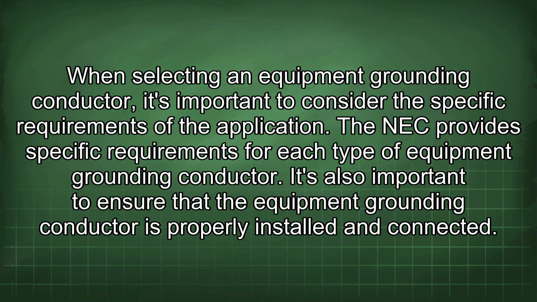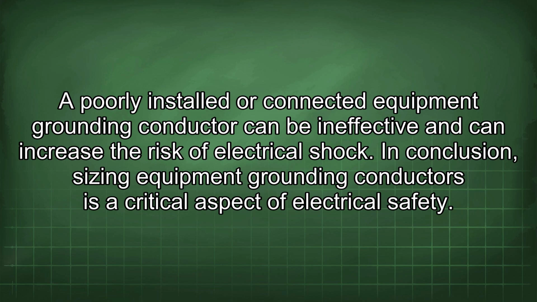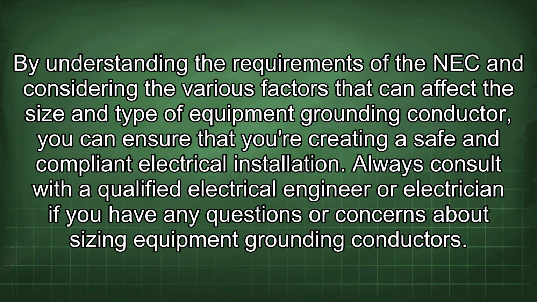It's also important to ensure that the equipment grounding conductor is properly installed and connected. A poorly installed or connected equipment grounding conductor can be ineffective and can increase the risk of electrical shock. In conclusion, sizing equipment grounding conductors is a critical aspect of electrical safety. By understanding the requirements of the NEC and considering the various factors that can affect the size and type of equipment grounding conductor, you can ensure that you are creating a safe and compliant electrical installation.